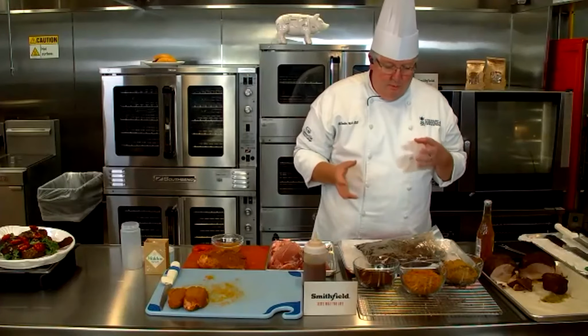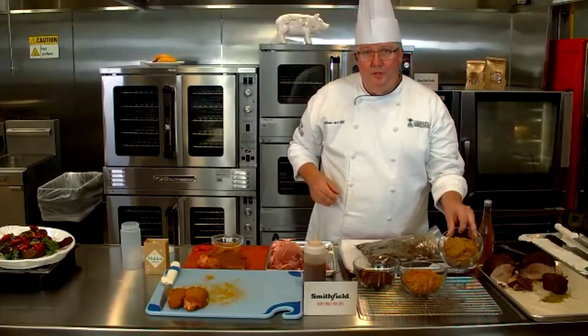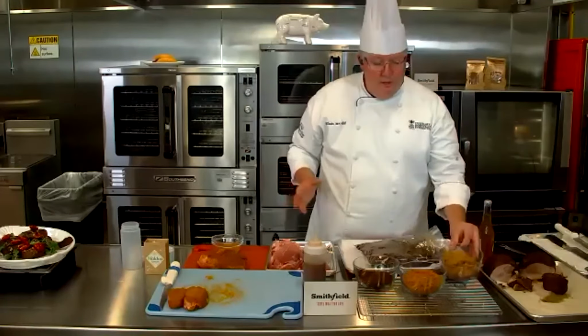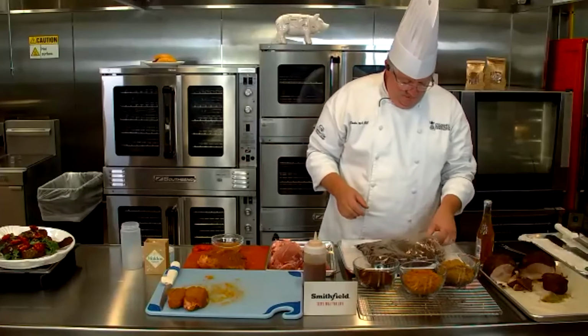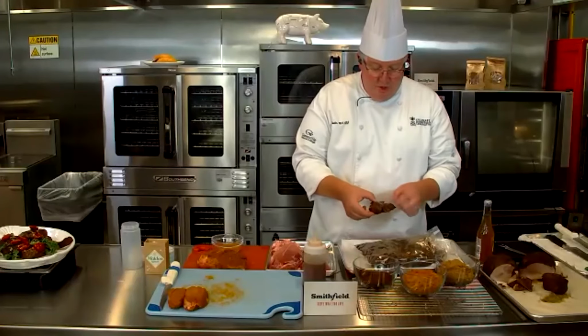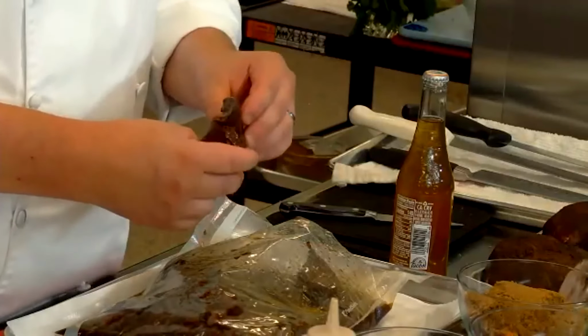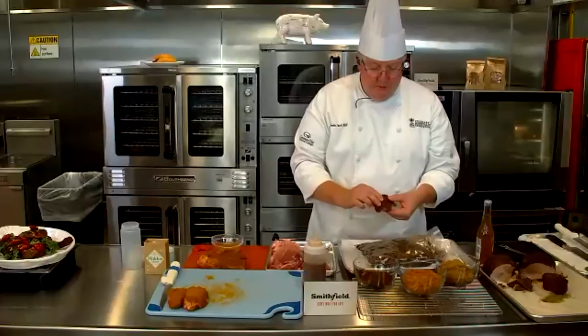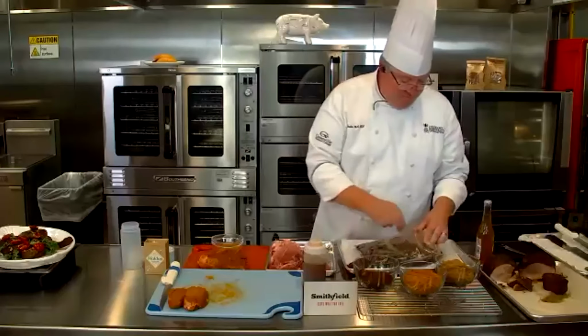I think it's a bit more herbaceous, fun. And then brown sugar, in this case dark brown sugar. You can use light brown sugar. You can even put a little molasses in it. But we've got those. They have that nice coating. So it's a sweet coating, a little bit of spice, just a light hint of coffee.